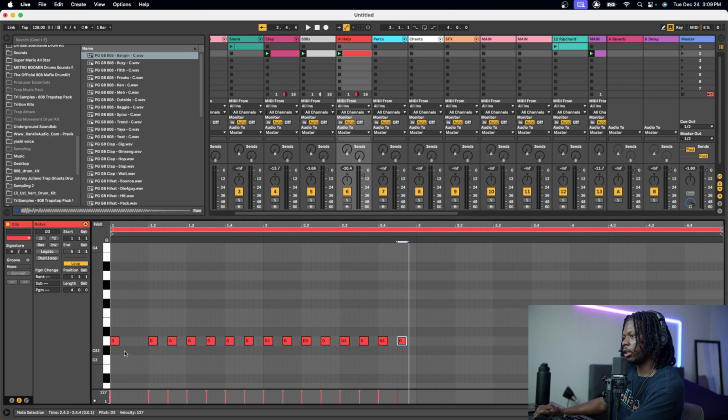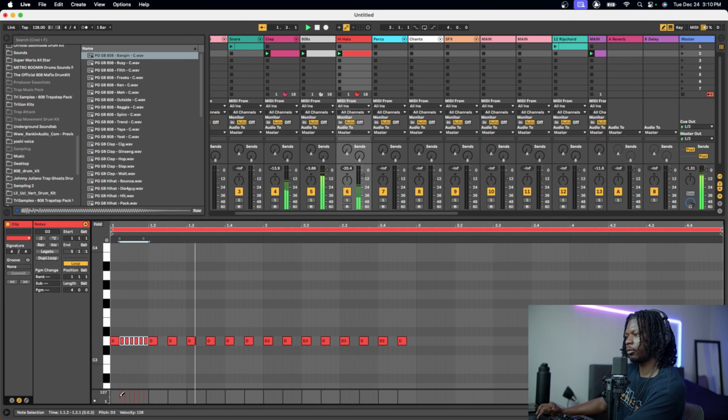A really cool technique I like to use is, I'll draw in some hi-hats, and then I'll fade up the velocity of it. It just gives it a little bounciness.